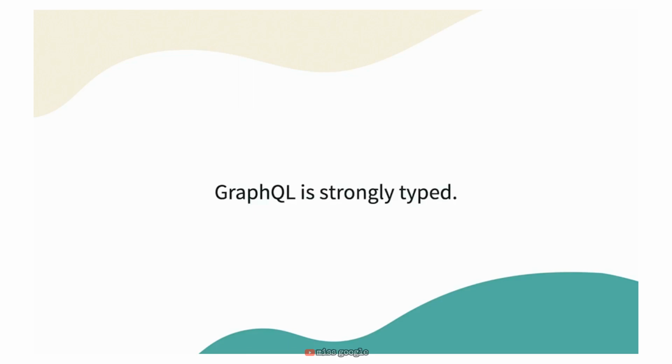GraphQL is strongly typed, which means queries are executed within the context of the system, and it provides a declarative query language. GraphQL APIs are organized in terms of fields and types, not endpoints, which enables clients to access the full capabilities of data from a single endpoint. This makes GraphQL queries cleaner and easier to read and navigate, given that they are written in JSON, which is a format almost every developer is familiar with.